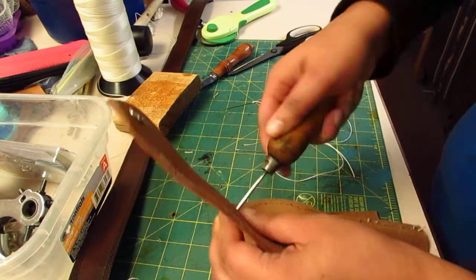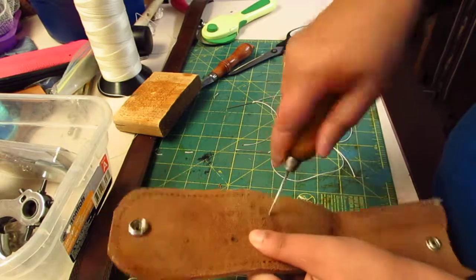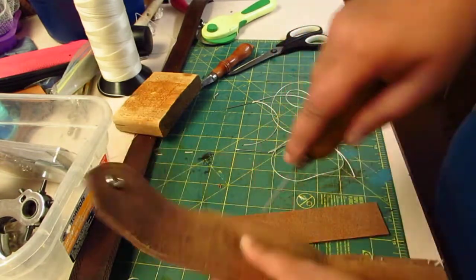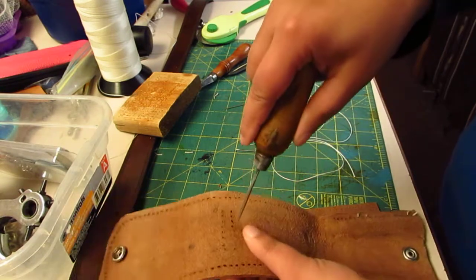thread looped on leather. I'm going to open up the backs because those aren't as well defined as I would hope they would be. That makes it so much harder to get a needle through.